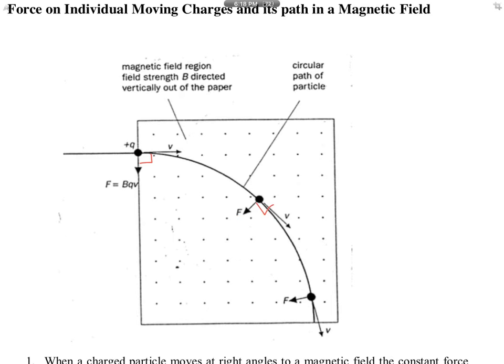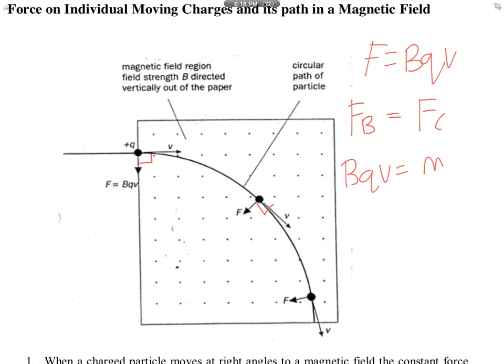So just now we said that the force is F equals BQV if it enters perpendicular to the field, which is in this case. So the magnetic force, which is FB, will now become your centripetal force because it's moving in a circle. So the equation for a charge moving in a circle in a magnetic field is always given by this equation, FB equals FC. So you get BQV equals mv squared over r. So you cancel one of the v and your r equals mv over BQ.